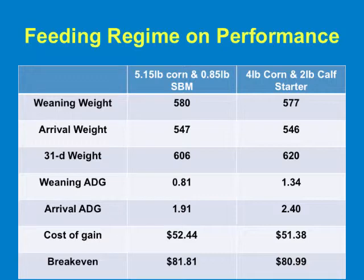Look at average daily gain up to weaning or from weaning. The ones that were eating corn and soybean meal gained less than the ones eating the calf starter. Once they arrive, their average daily gain from then, we see the same thing. That calf starter put on more gain. Now the calf starter is a ration that's formulated for weaning calves.